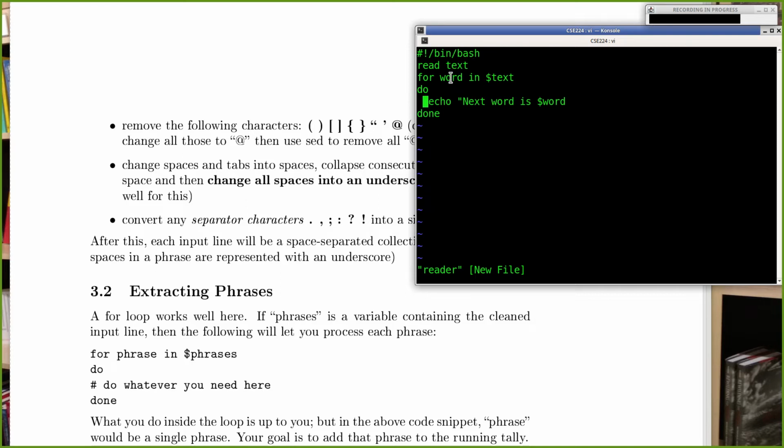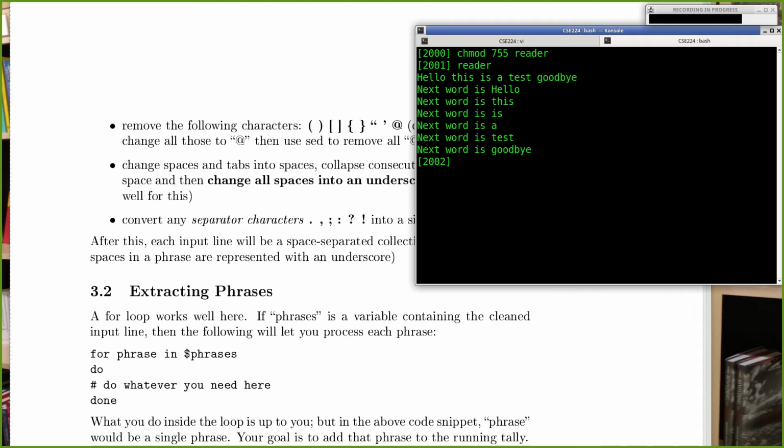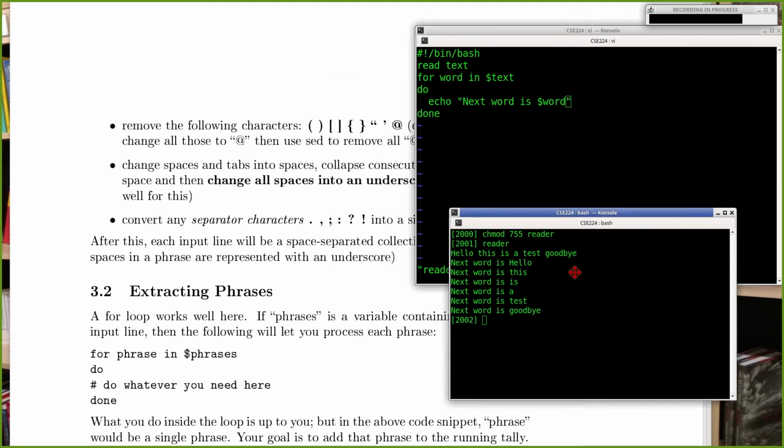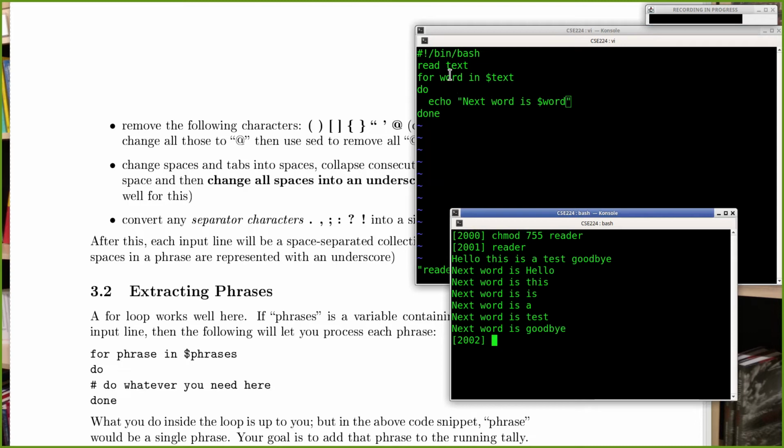It's going to find the first word, set this variable equal to that, and I'm just going to echo what that word is. And then it's going to go on to the next word, and so on and so forth. So if I do that, hello, this is a test, goodbye, it loops through that loop 6 times. Each time this variable word is given the value of the next word separated by spaces from the input.